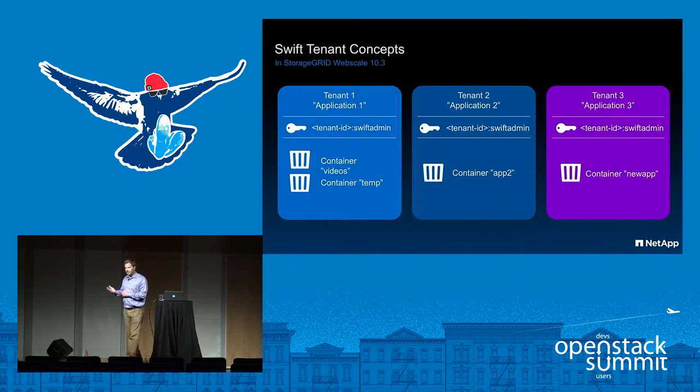So Swift is a little bit different, right? You probably know S3 is the dominant object protocol out there. Swift is quite popular here in the OpenStack community. There is actually an S3 emulation layer in OpenStack, so you can use S3 as well. But S3 and Swift work in different ways, and in a lot of ways S3 is a more complete interface than Swift. So you've got to make a careful decision at some point if you're using S3 or Swift. Because of the dominance of S3, what we're seeing is that most people deploy S3. But you can do certain things in Swift as well. The same multi-tenancy concept is there, but you're losing certain things like the ability to provide another tenant with access to your data. That's something that Swift today doesn't support. So you've got to think about that.